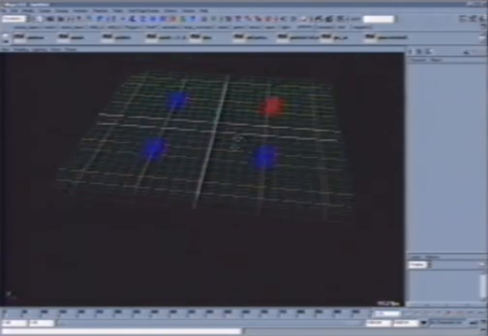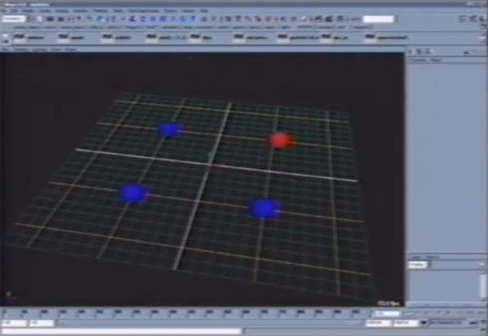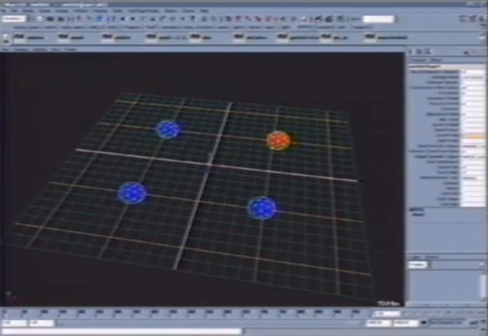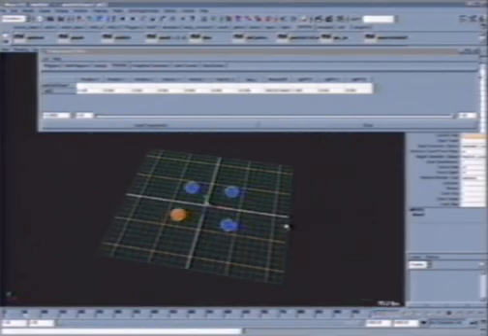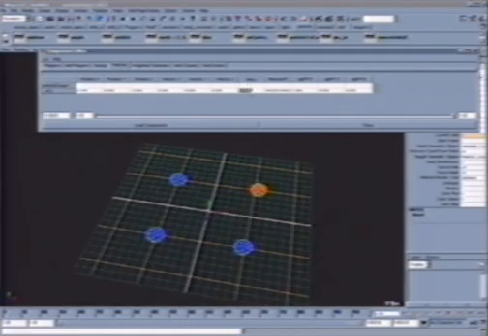If I select the red one and give it a higher mass, so we're going to go into component mode, select the red one, component editor, let's give it a mass of 10. Go back to frame 1 and hit play. And we'll be able to see the increase in its bias. Now let's give it a mass, let's say, of 100.